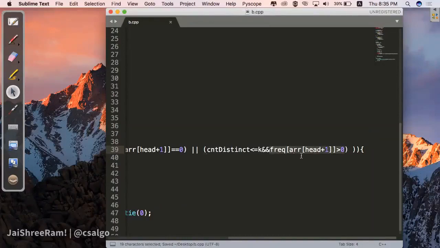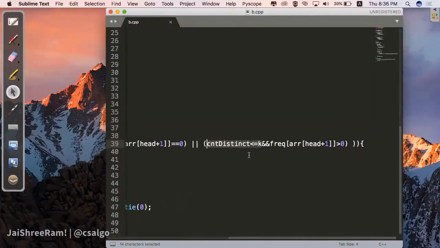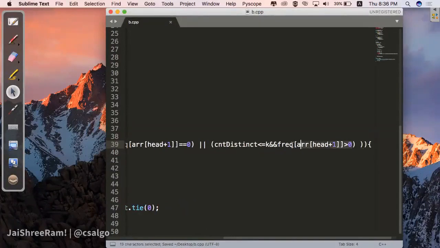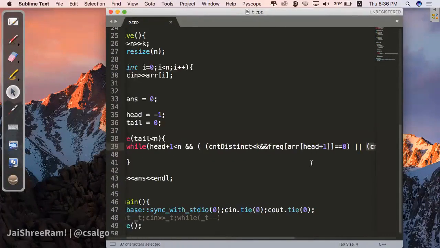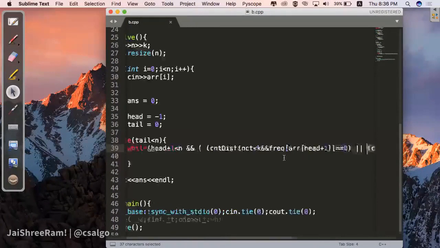Then this has to be less than or equal to k. Which condition should I remove? I'm not sure, it's better to write this condition to be safe. I think without this whole part it will not work, because it is three ANDs in succession, so all of these three will have to hold. But I think this is the complete condition, right?